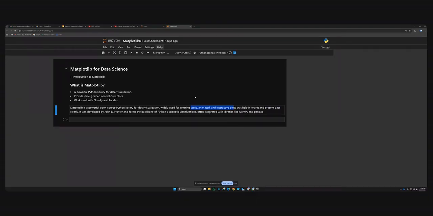Say, for example, I want a segmentation of 3 locations. What you will do is pick up all the core data, and then you will segment, or group, the data based on the location. Then I will get an idea. I can interpret by seeing those plots. If I give you the raw data, can you make that out? No, right? So plotting gives you the ability to interpret and present data clearly.